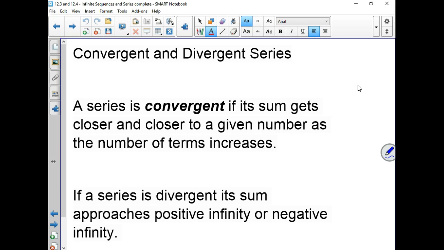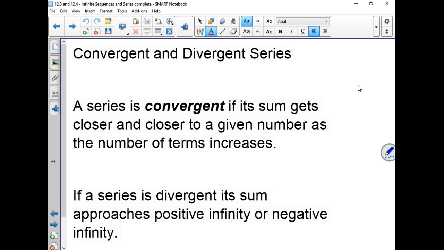There is the rare occasion that you have a negative number where it alternates. If you're multiplying by negative 2, you start off with maybe 1, then negative 2, then positive 4, negative 8, positive 16. So it would alternate, but we won't see that a lot. That would also be divergent, since it's switching back and forth from positive to negative.